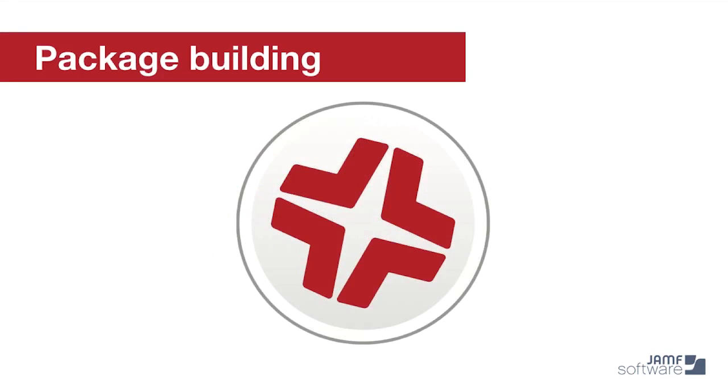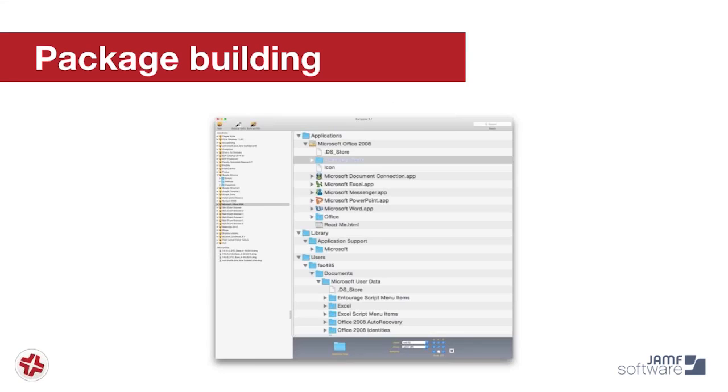So when we start putting this all together, we need to get all of our software in one place, and we need to be able to build up those packages. Early on, we had been in monolithic imaging, and that really didn't seem to make a lot of sense. So we progressed into using a package called Composer. Composer was a piece of software that allowed us to build packages and disk images and different software installers out of either pre-existing software that we had, as in the case, what you're seeing here is a layout of Microsoft Office. This is actually one that was captured in a package manifest.